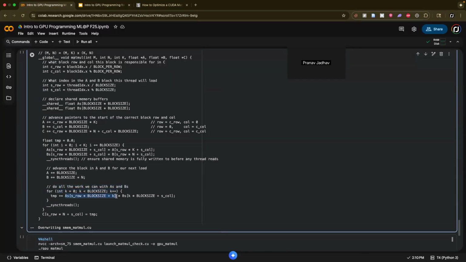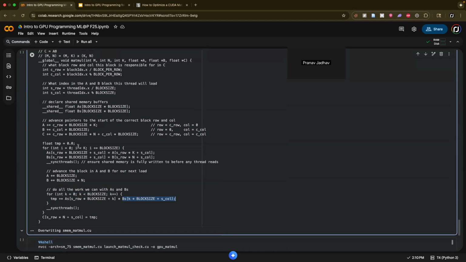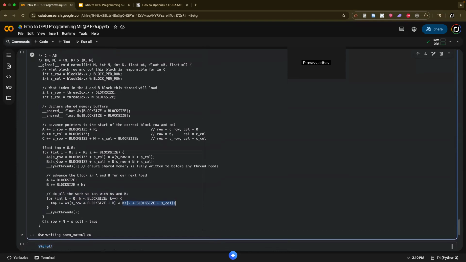So we're looping over the value of A times the value of B, adding that to temp. And notice how temp is not accumulating the dot product right before this for loop, like we were doing before. We have it outside of here.